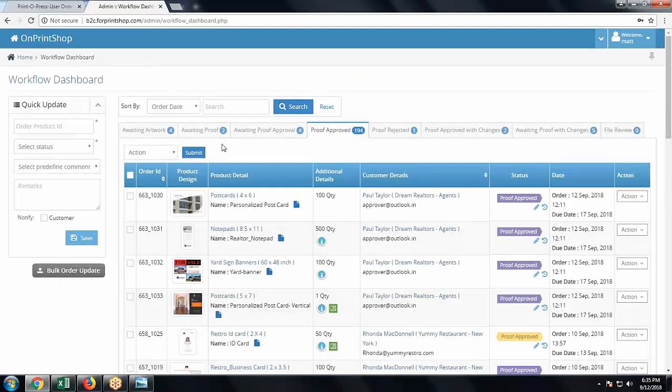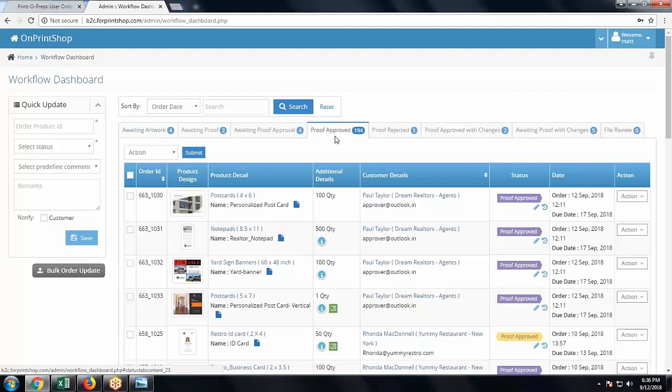Similarly, the workflow manager who is looking after the pre-press department would be directly able to communicate with customers while logging into their workflow dashboard. Over here, you see all the orders for which Matt is responsible, and Matt can transfer those orders to those stages.